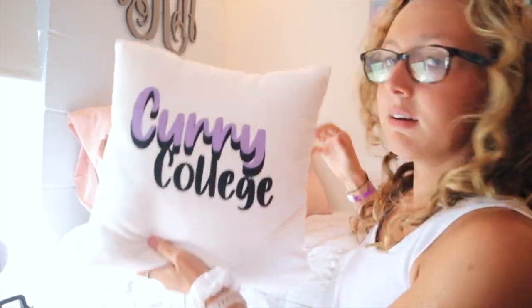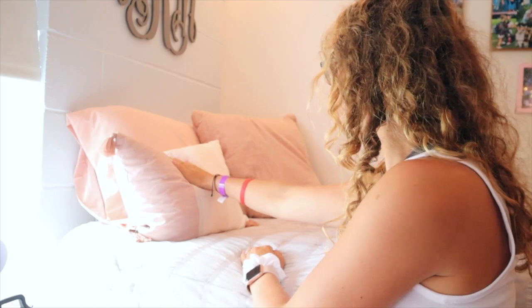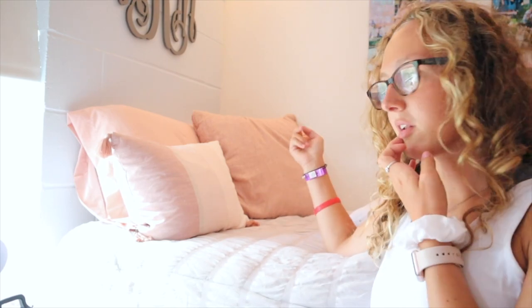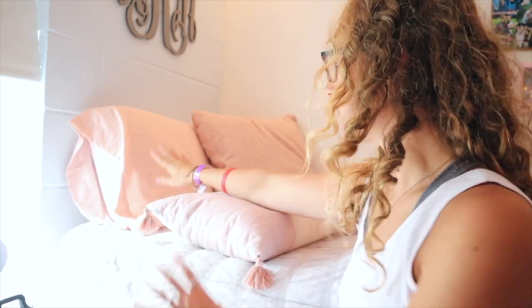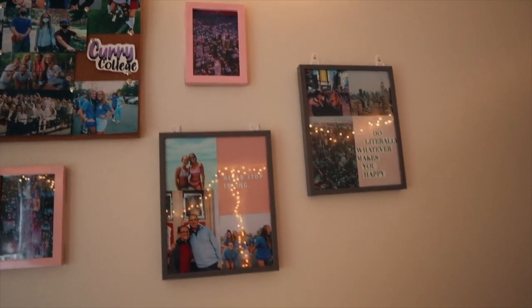So moving on to my bed, this blanket is from Target. I'm pretty sure I have the same one at my house that I got from Bed Bath & Beyond. This bedding, I went over it in my dorm haul video. And it's a reversible one, so I could have it on the plain side or this textured side, I guess. And then here we just have my Kari College pillow that you guys know I made myself. And then this pillow is from Target. This pillow, I'm pretty sure it's from Target as well, but that was my boat pillow, so I kept it on the boat and slept on it. And then this pillow is from Bed Bath & Beyond, and this pillowcase is from Target, as well as the sheets.